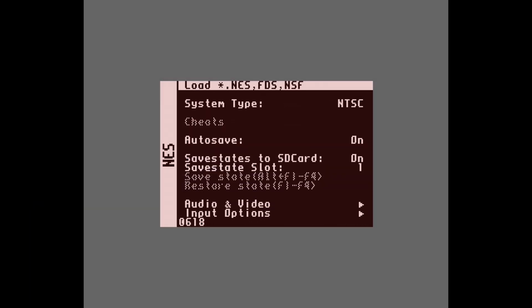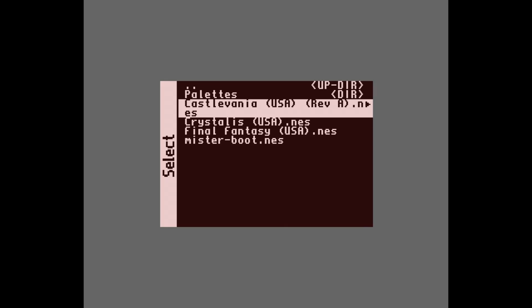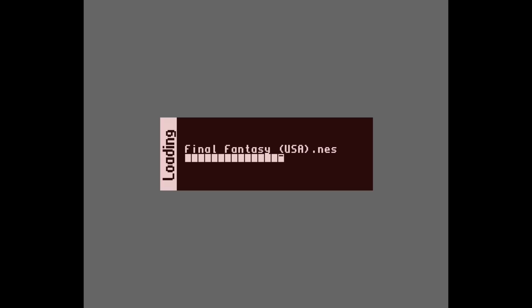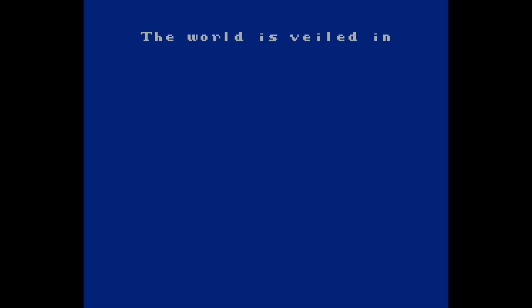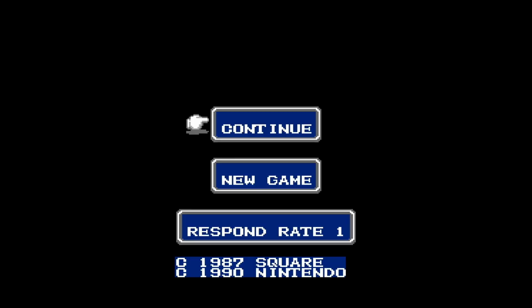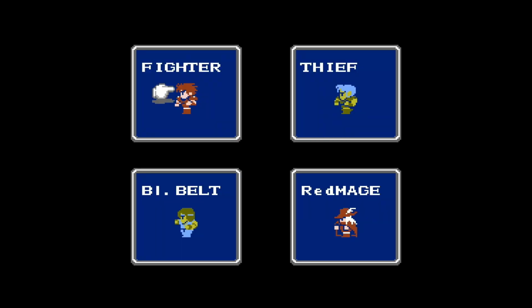So I rebooted the NES core and I'm now going to load Final Fantasy. This is a game that supports backup saves. I'm going to select continue because this is the first time that I'm running the game, and when you select continue on your first run, it's going to act the same as selecting a new game. That way you can see the difference when I go to my other MiSTer FPGA and I select continue, it's not going to do a new game.